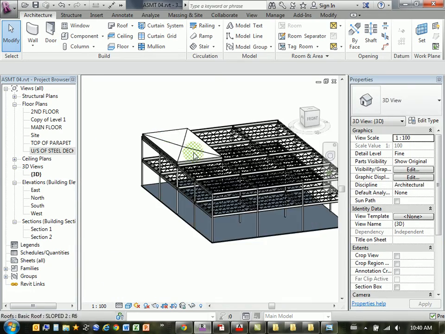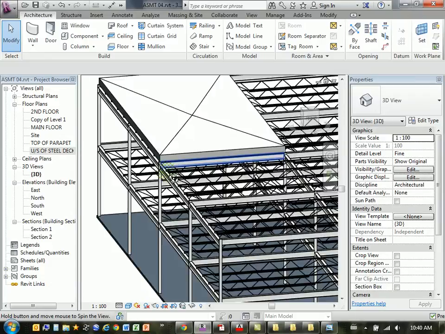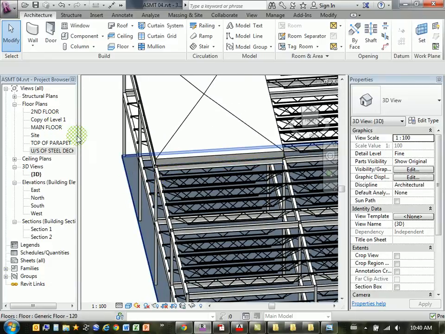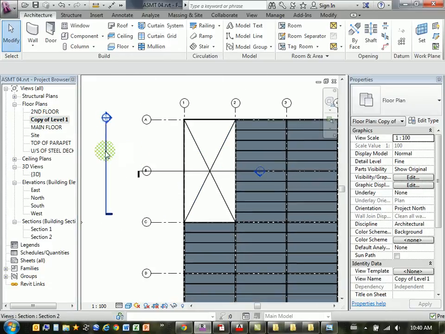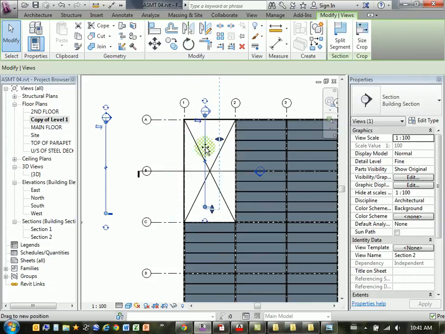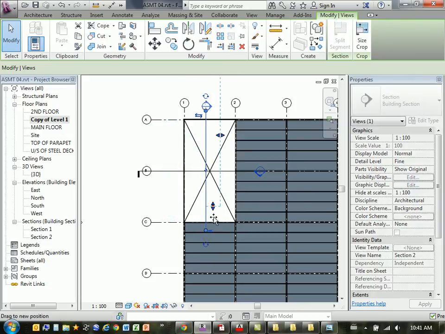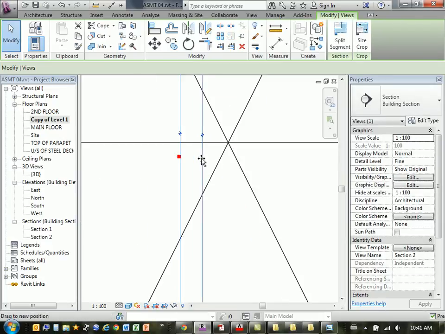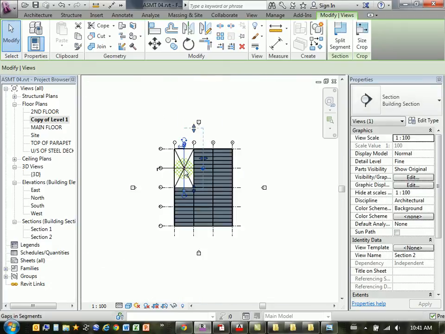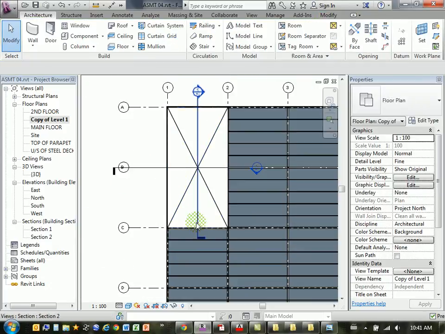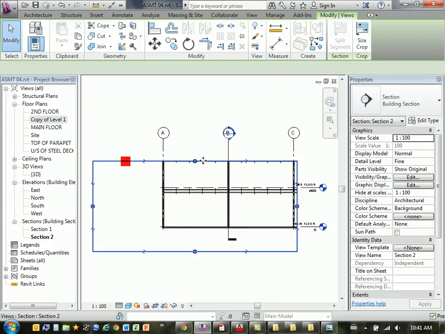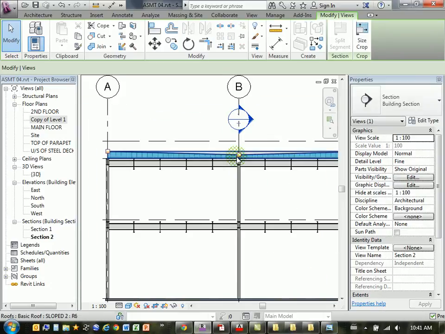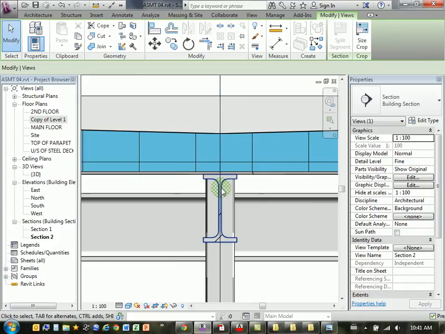Okay, and if you want to confirm that you've actually got that slope, you should be able to see it as you rotate around a 3D view. But as we've done before, we can also use our section view. So I'm just going to drag this little section view out and adjust its range. And if I put it just right there in the middle, I'll see that when I click on this section view, I've got a nice V-shaped profile for this roof. And there it is. So it comes to its low point right over the beam.